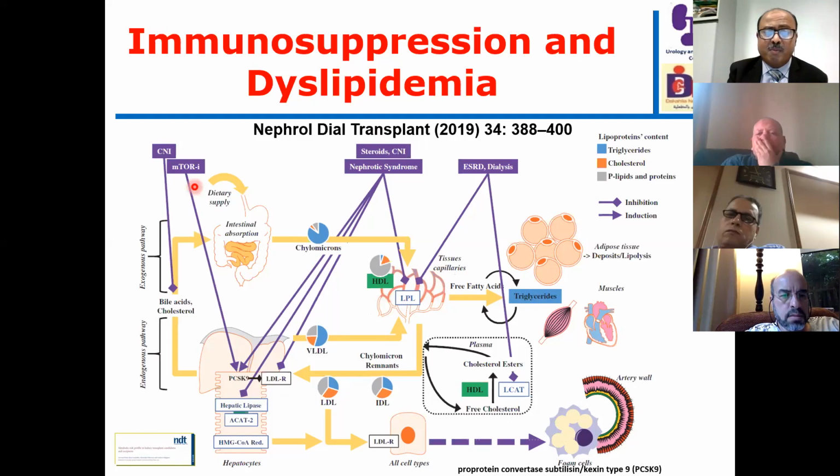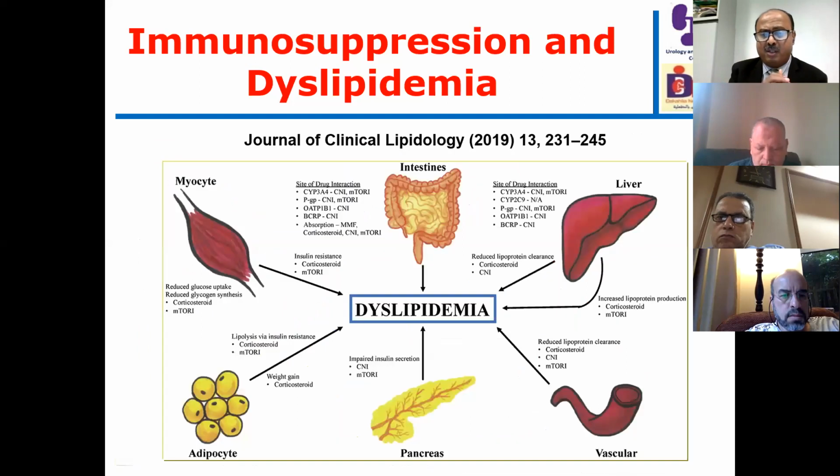The main mechanism linking mTOR inhibitors, sirolimus and everolimus, with hypercholesterolemia is through stimulation of PCSK9. This is the main mechanism. PCSK9 is a very important part of the receptor. When it's exaggerated, LDL receptor is inhibited. This is why nowadays there are drugs that work to inhibit PCSK9, a monoclonal antibody given for familial hypercholesterolemia. So these are the mechanisms by which immune suppressive drugs drastically affect the lipid.